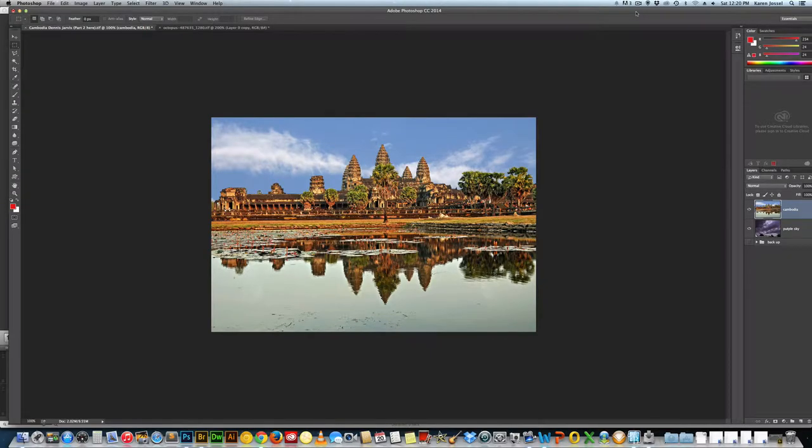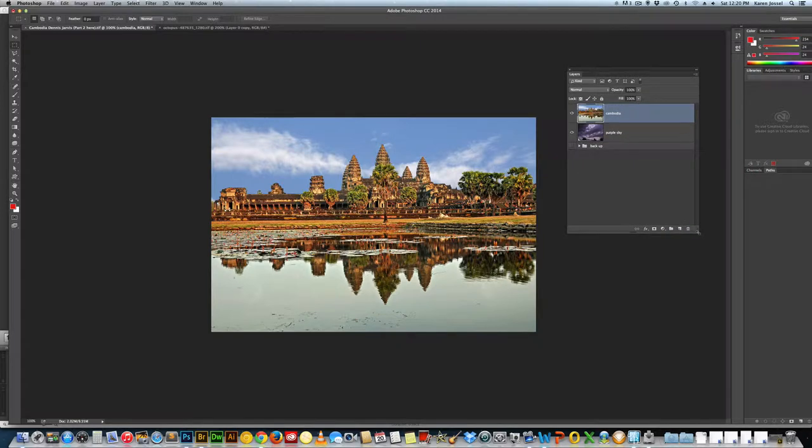Here we are using the Cambodia picture, part two. We used content aware in the last lesson. We're going to use hue saturation and we're going to give a new sky. We're going to use a layer mask to put a new sky in here. Also, we're going to use a few new tools. There's so many tools in Photoshop.